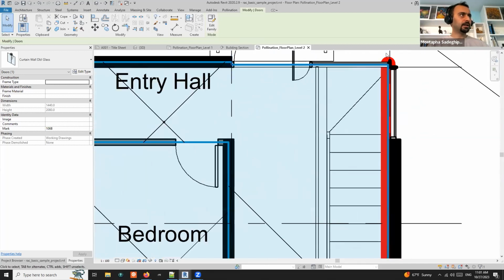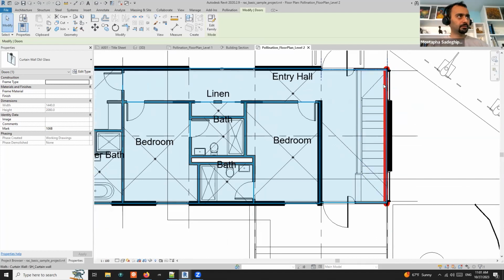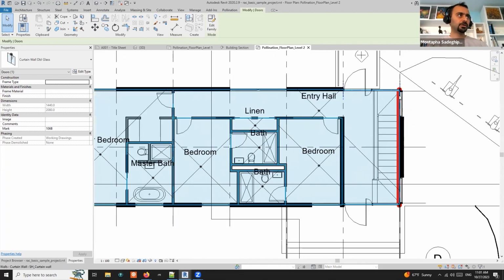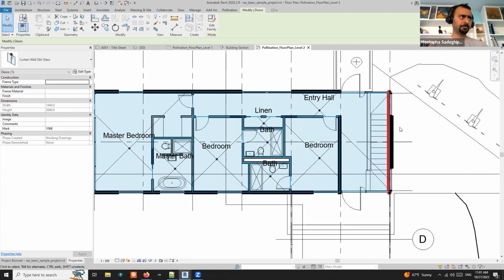The other is that there is one line behind this wall that is or might be a problem. We'll see. If your mode is extruded, this is fine, but because this geometry of the second floor is not extruded, this will be a problem.